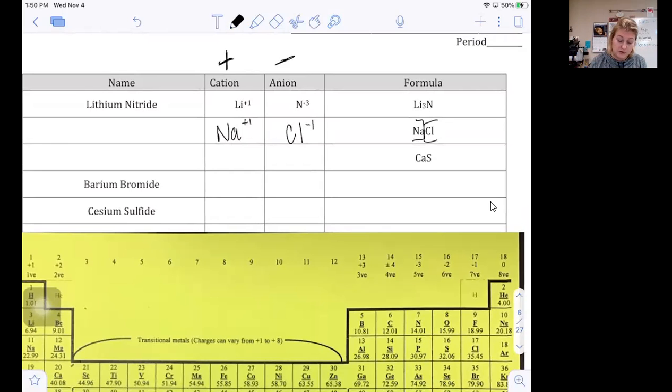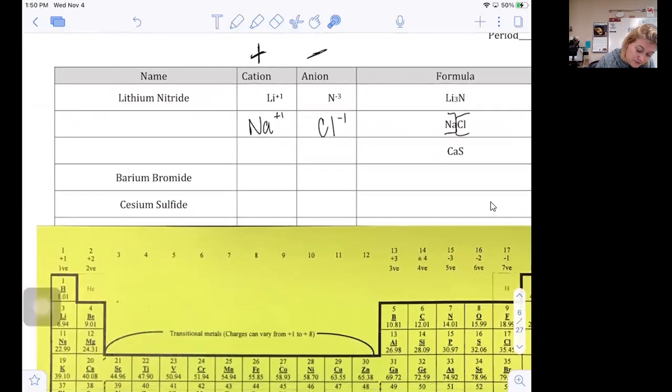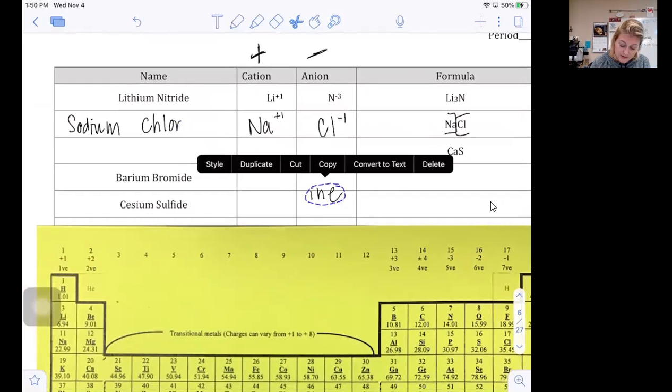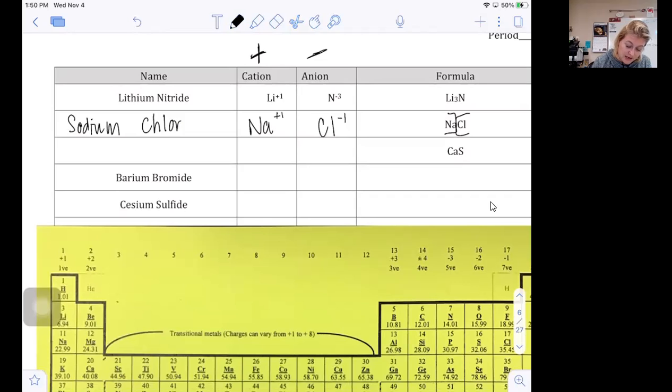And so when they crisscrossed over here, you didn't see any subscripts because the positive one cancels the -1. And when you crisscross them, they cancel out. So then you just have to name this. You always name the first element, the name it is, sodium, Na is sodium. And then the last element, you write chlorine, but because it's now bonded, it has to change its name, right? So you get rid of the I and E, you can delete that, and then you change the ending to IDE for now. Next week, we're gonna add 2 more new endings, but this is pretty much how you do it.